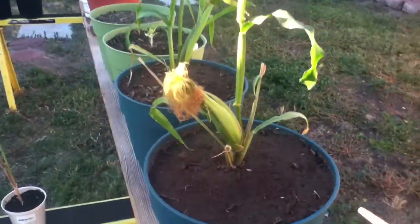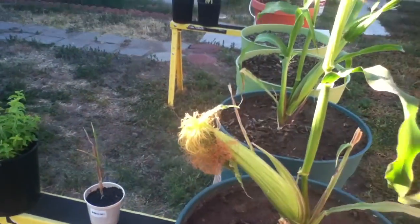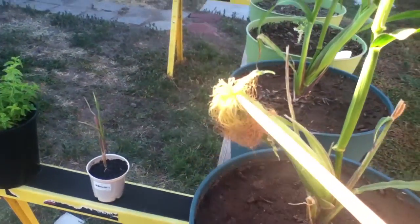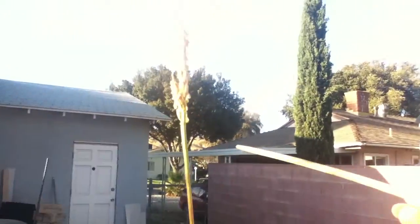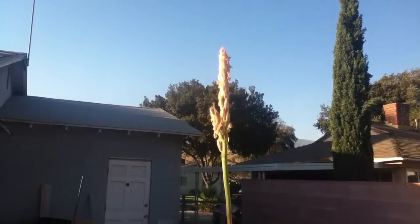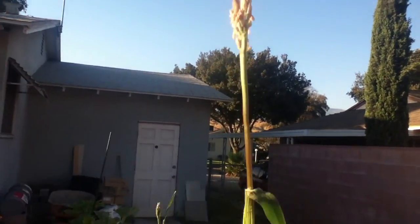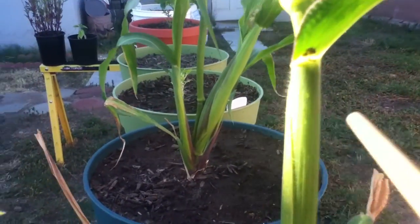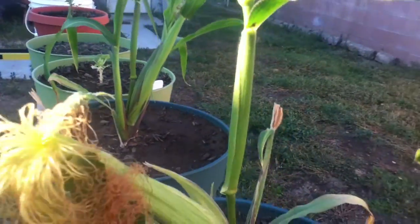And here's my corn. It's not doing much because it didn't get all pollinated — the tassel got all dried up and it didn't get pollinated. And then we have some aphids and some ants up in there doing their little thing. We'll have to spray them in a little bit.